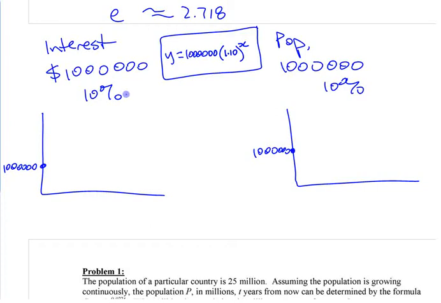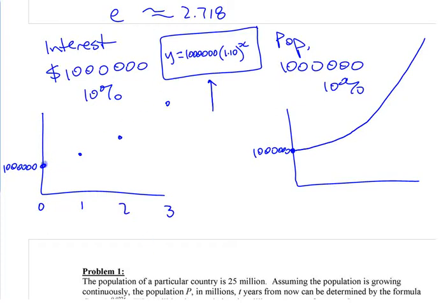We're modeling both of these, but in reality, they both work slightly differently, right? The population works like this, where it grows continuously like this. Now, depending on the scale I use, that might be too steep of a curve, but you get the idea. The bank account doesn't actually work like that. If we looked at individual points, it works like that, right? Like after 1 year, you might have this. After 2 years, you might have that. And 3 years, you might have this, right? And it slowly curves up like that.